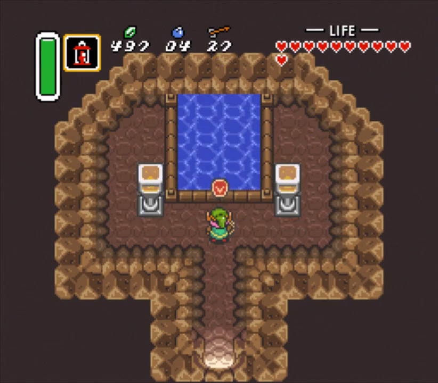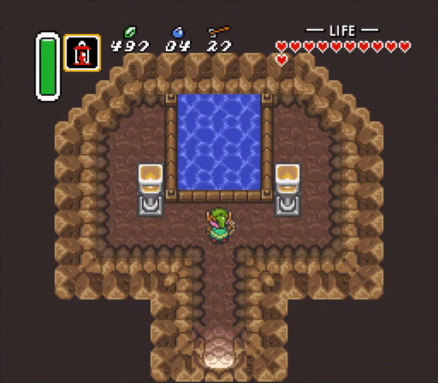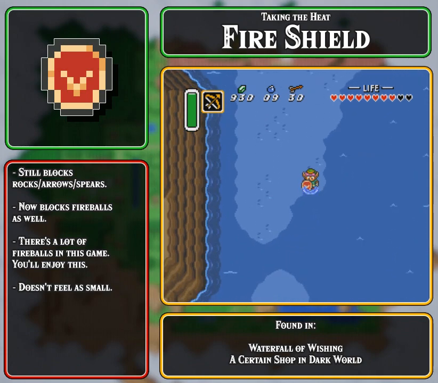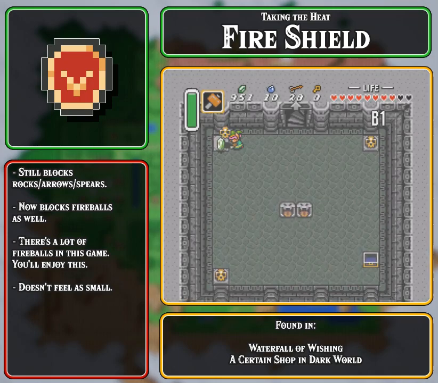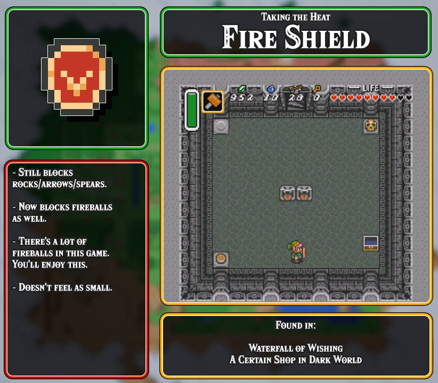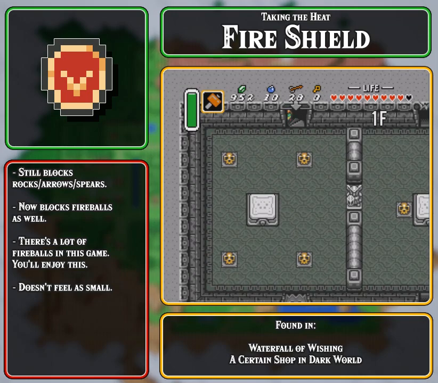Can't believe it. Got ourselves the fire shield. It can defend fireballs. It's pretty much all there is to say about the fire shield. It is what it is. It blocks fireballs. Significantly more useful than the other shield, actually, given just the sheer magnitude of fireballs in this game. Those happy toasters are everywhere from this point forward, among other things that can shoot fireballs. So you'll be pretty glad you have this to block some admittedly minimal chip damage, but it helps. Can't complain too loudly.